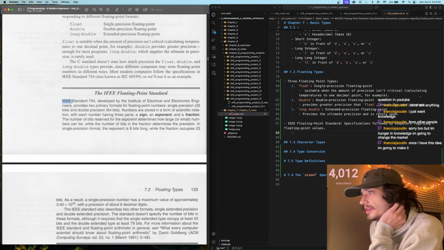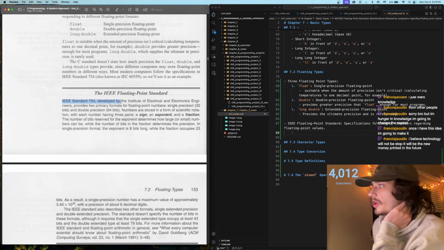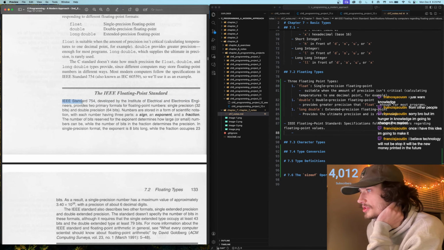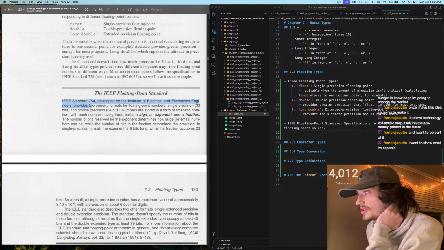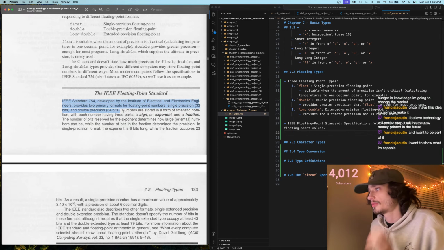The formats are single precision for 32 bits and double precision for 64 bits.